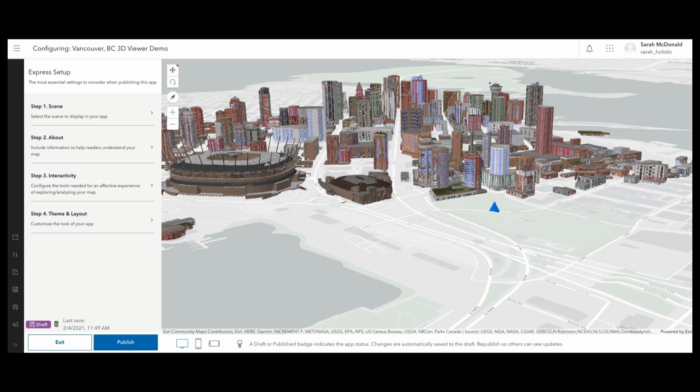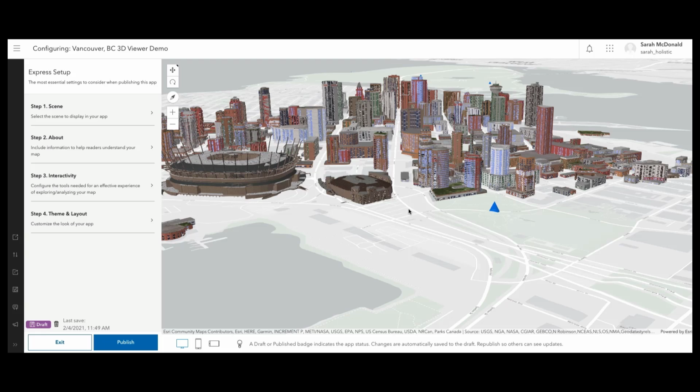The next tool that I'll include will be the screenshot tool. I want to enable this tool so that users of this application can capture screenshots of the scene or other features available in the app. And then the last thing I'll do is I will enable dark theme. I want to do this again just so I can show how dark theme is used with some of the other tools that we have in this application. Okay, let's go ahead and start configuring this app.